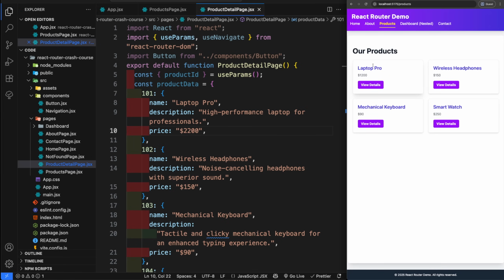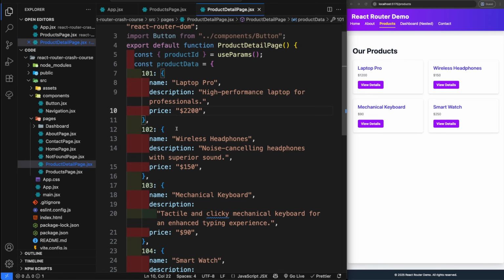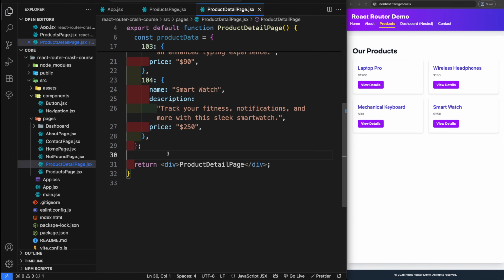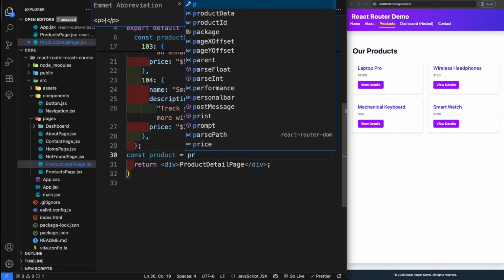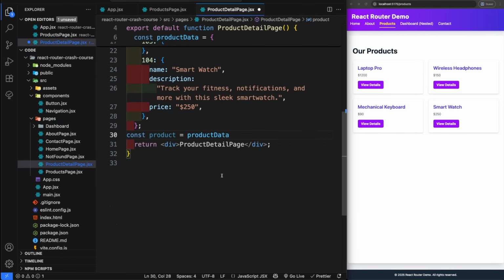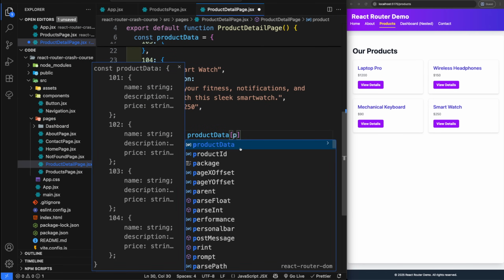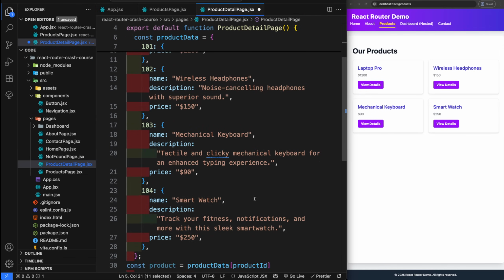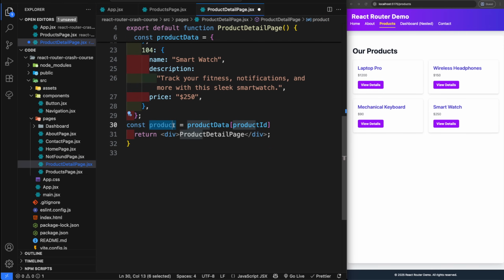Here we are still in the products main page, but here we want to display then the product's ID. Now, in order to display the product ID, we're going to create a const of product, and the product data. So this little database right here will be then assigned a product ID, which comes from our useParams. Okay. So each time we're going to search for a product from the database of product data, only that with the matching product ID will return.